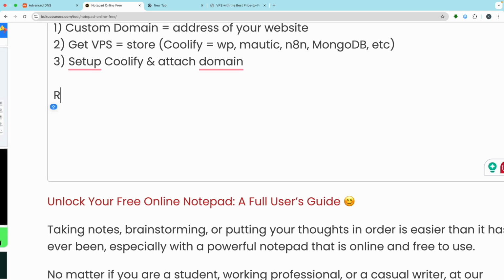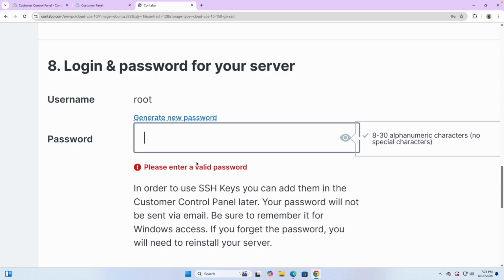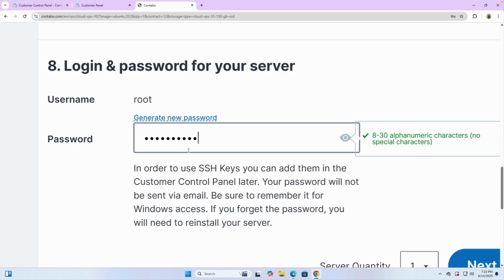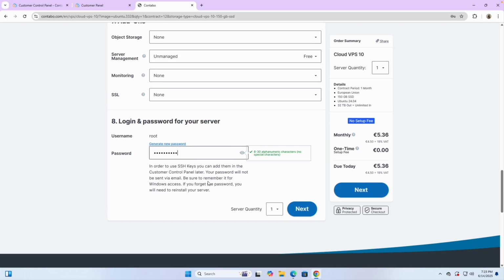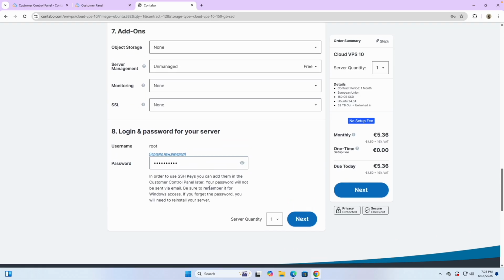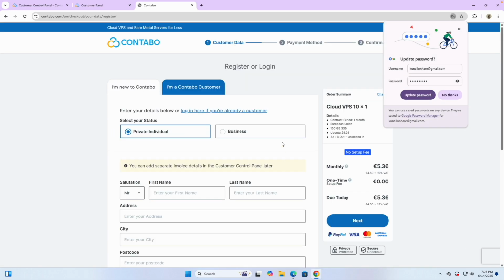Okay, so for example, I am going to select the root password. Let's say Pulify123. This is the password I want to keep for my root password, so I will select this. But remember, whatever password you keep here, save it somewhere else, because in future we are going to need it.